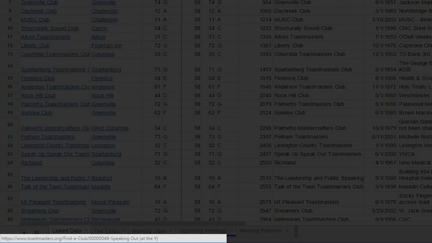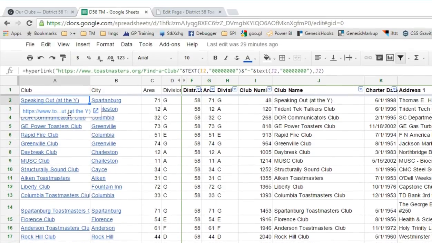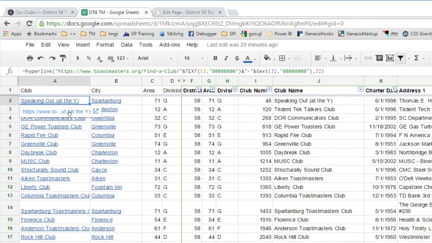It points to toastmasters.org, find a club, and the club number has a bunch of leading zeros. In this case, Speaking Out at the Y is club number 48, so it's got a bunch of leading zeros, followed by its club name. And all this stays updated automatically because the data comes from Toastmasters International's website.